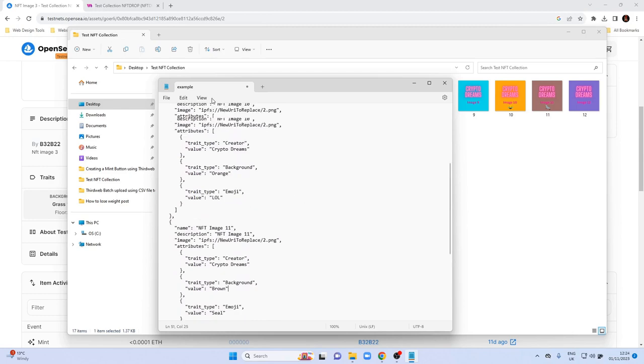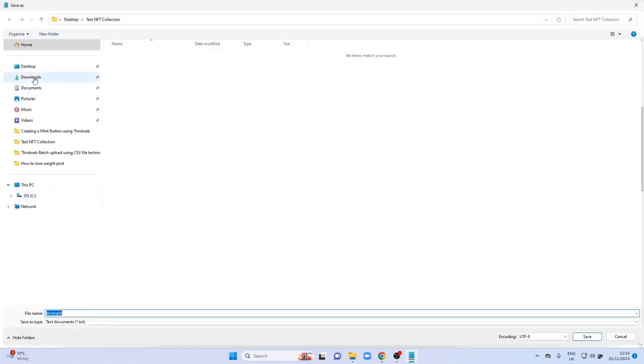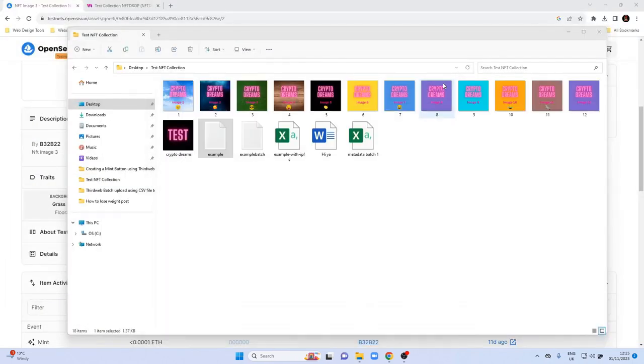And if I've not made any syntax errors with the code, it should work. So let's find out. Yeah, so when you save your file, you just call it whatever you want and then dot JSON, and then it saves it as a JSON file.